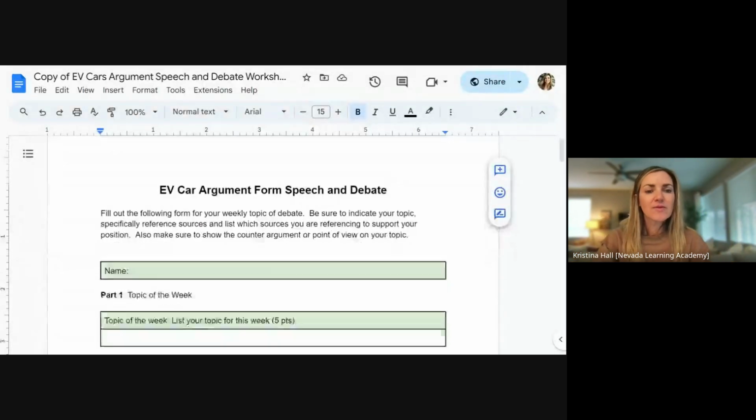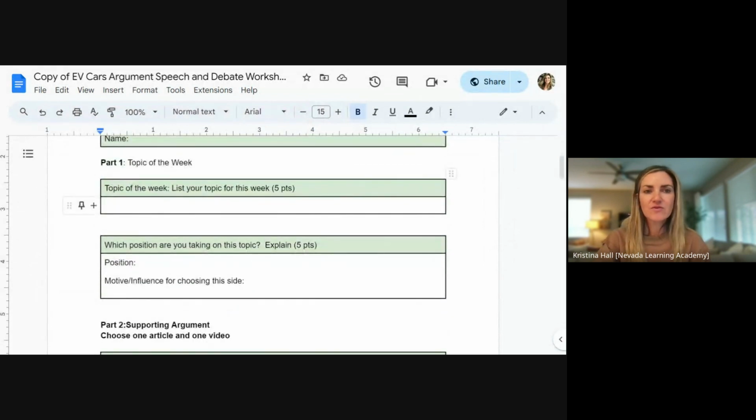Okay, so let's take a couple minutes. The topic of the week is going to be EV cars, the pros and cons of them, or is the United States ready to go full force? Because California, in the next 10 years, wants to have 100% EV car sales, no more gasoline. Not every state's pushing it that aggressively, but there are some states who are really aggressively pushing this and wanting to phase out gasoline cars relatively very quickly.